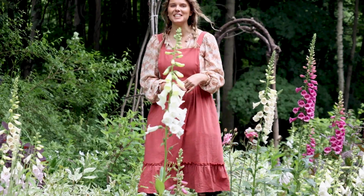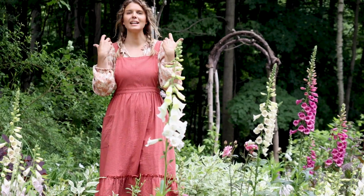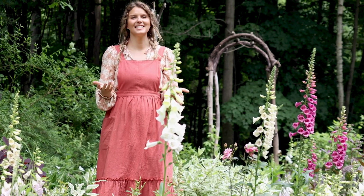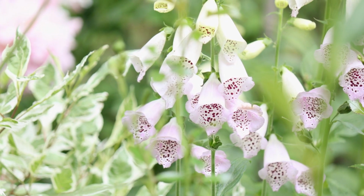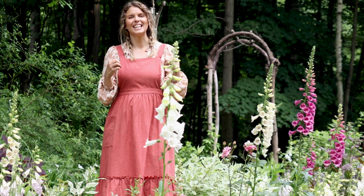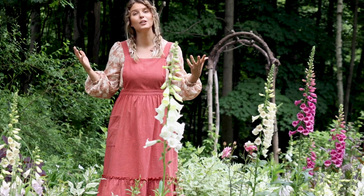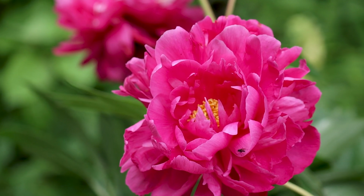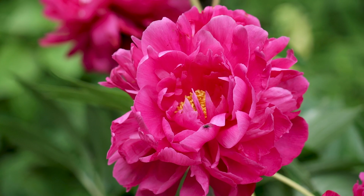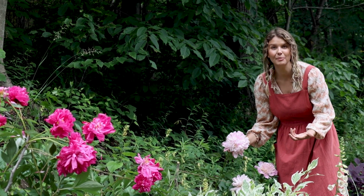June in the garden is bustling with so much life, and it feels like the flowers are just cascading out of their buds. We have the beautiful foxgloves, the roses, but there's one bloom that I think really represents June to me, and that would have to be the gorgeous peony. Here in our garden, we have a few peonies that we inherited and then a few peonies that we've planted.